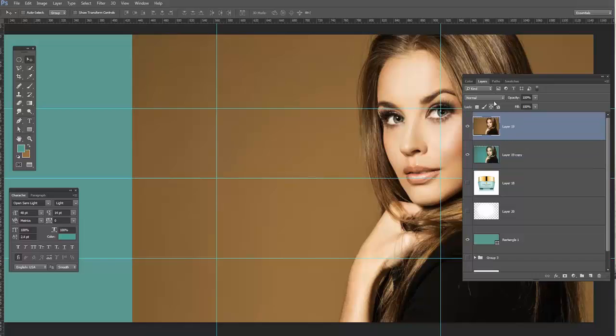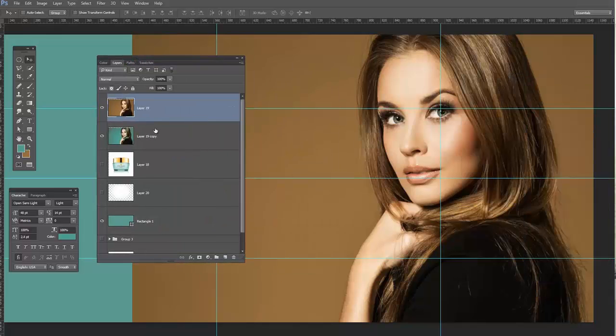So what we can do is start editing out. Actually, I'm going to inverse the alpha channel. So this is all invisible. And then I'm going to start painting white over the parts of her face here. So here we go.